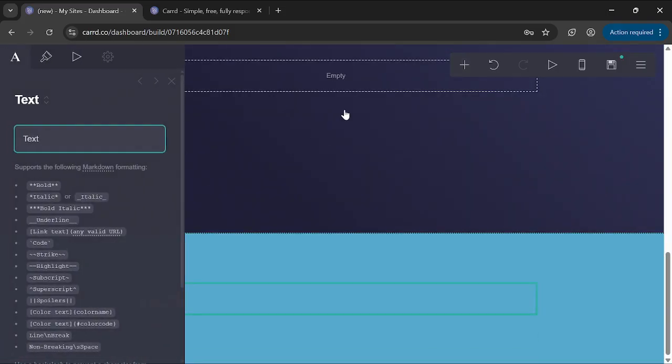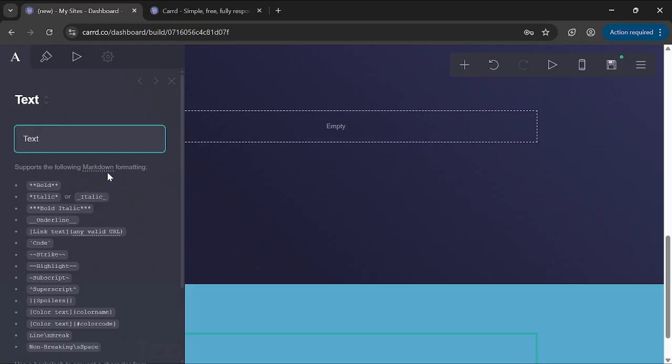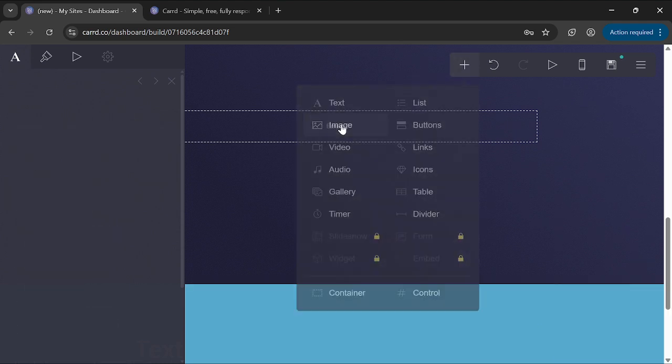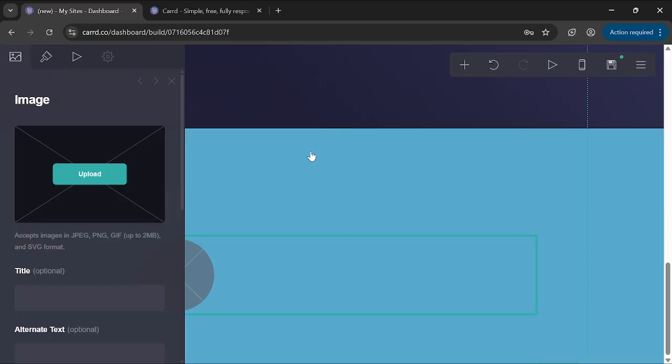Now add your content inside the new page just like you would in any normal section. Drag in text for headings and body copy, drop in images or icons, and place buttons or forms as needed. Aim for a layout that matches your site's existing style to keep everything cohesive. Small details like consistent spacing and font choices go a long way in making the new page feel integrated with the rest of your site.